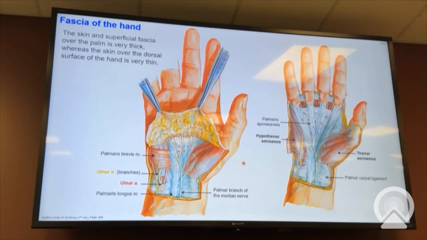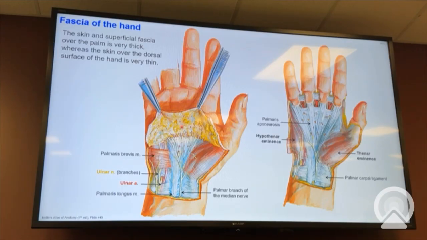All right, so let's start taking the skin off the hand. So we'll just start skinning the hand and work our way down. We make an incision across the hand here. I see that the palmar aspect of the hand may have a little bit more superficial fascia. Recall yesterday we discussed the dorsum of the hand doesn't really have very much superficial fascia. You just barely peel the skin off. There's really very little thickness of a fatty layer. You go straight into the bones and the tendons and stuff.